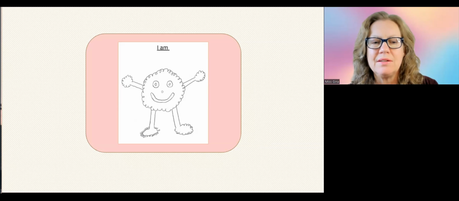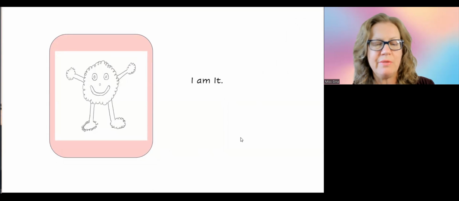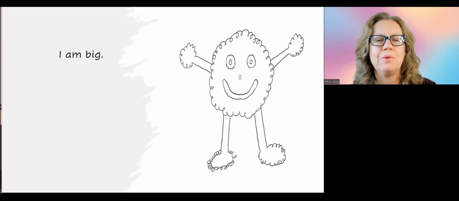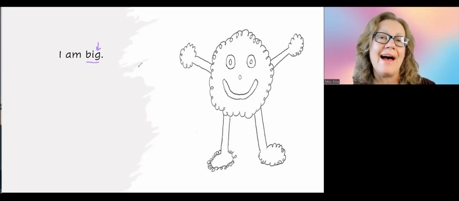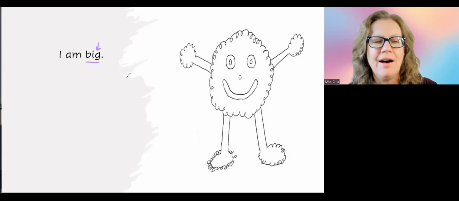Now let's see what it has to say about themselves. I am it. Well, we know that. I am. Oh, this one I'm not going to read. You're going to have to help me out with this last word. I'm going to underline it in purple. Big. So maybe we didn't go over this g sound together, but that's like g for grass and green and go. Okay. So he's saying, I am big.